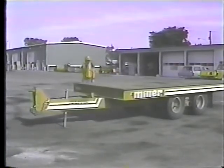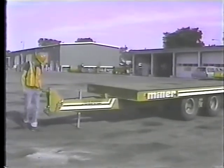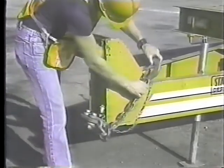Let's start with the safety chains. They're your first line of defense should the trailer separate from the hitch on the truck. Look for worn or cracked links, anything that could affect the strength of the chain.